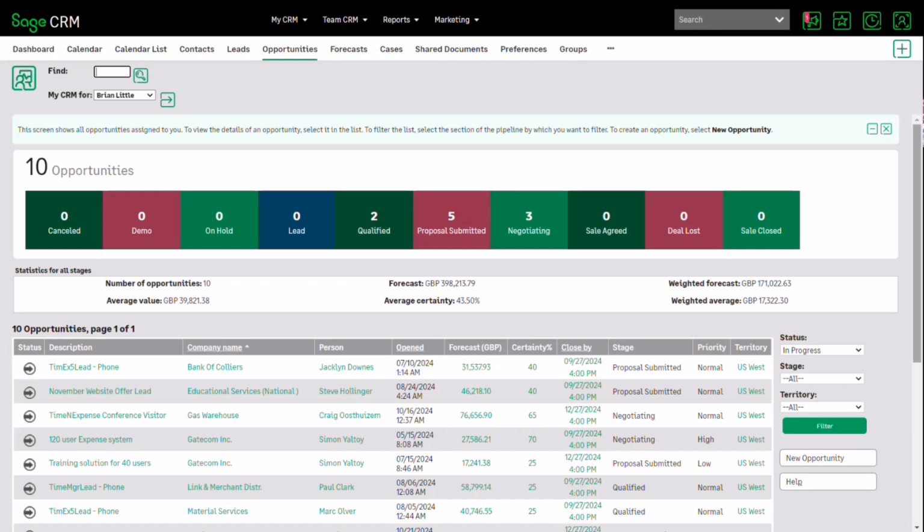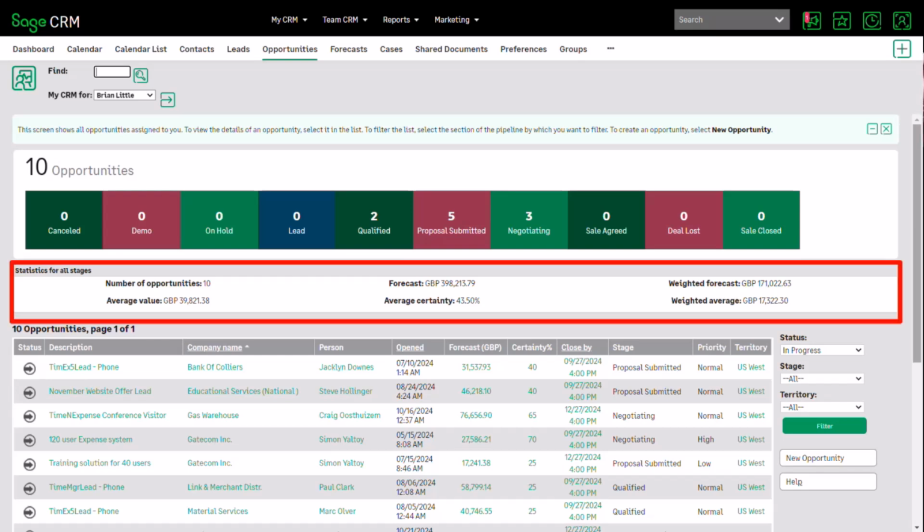And if we look at an area of the screen that I've just highlighted, we can see that the statistics that are shown here show the number of opportunities that are in the current pipeline based on the filters that we've got. We have a forecast value of all of the opportunities in the current part of the pipeline.